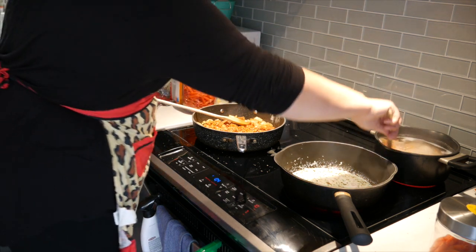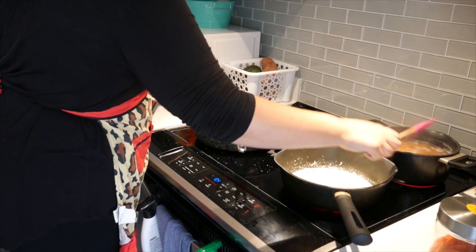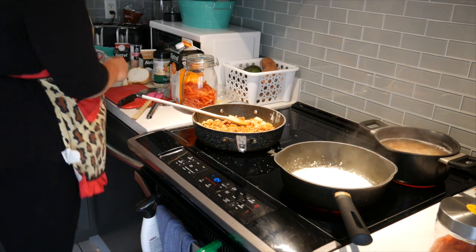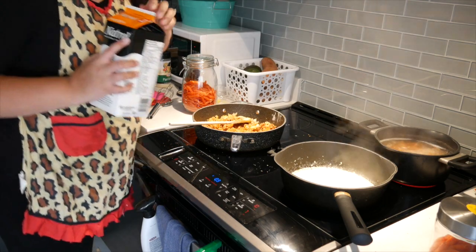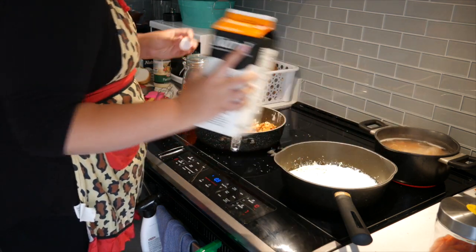You're going to want to give the pasta a stir. Make sure none of it's sticking to the bottom. And at this point, you're going to want to cut your mozzarella into just nice fine strips. Bring up that heat on the chorizo to about an 8, so pretty high. To the white sauce, you're going to add your milk, about a cup and a half. Memory card is full, but that's okay. We're going to keep going.